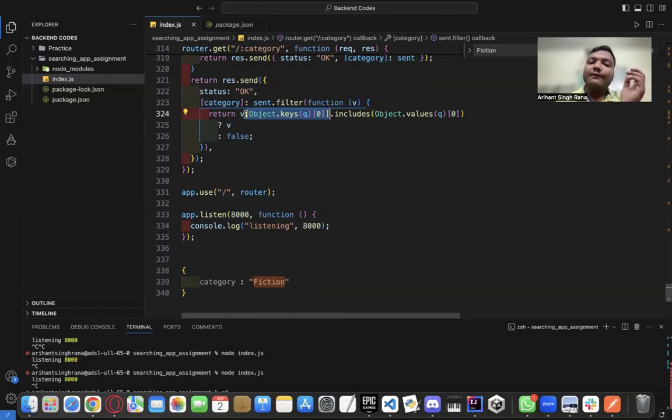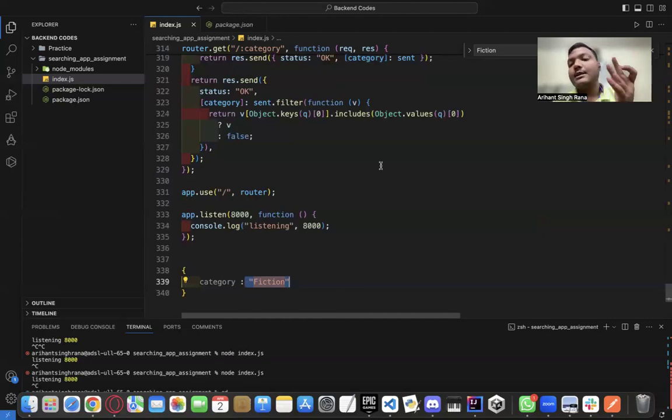Now I'm simply searching if the value includes my fiction query. And how am I accessing it? To access a key's respective value inside an object, we need to specify that specific key, but as I told you, the key is dynamic.